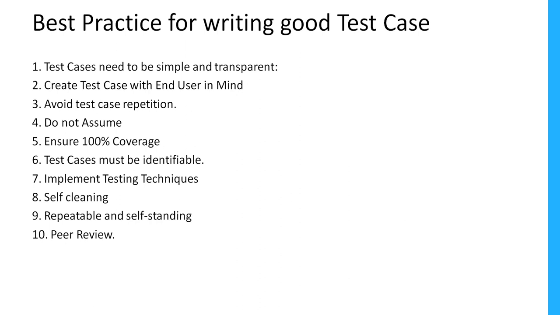Now the third point is avoid test case repetition. So don't repeat the test cases. If a test case is needed for executing some other test case, call that test case by its test case ID in the precondition column. For example, I have one scenario. I first need to do the login process. This is one test case. And once I have logged in, I need to add a new customer, for example. This is another test case. So this is test case 1, this is test case 2. This test case is depending on the previous test case.